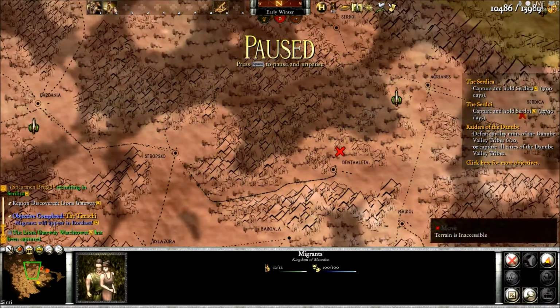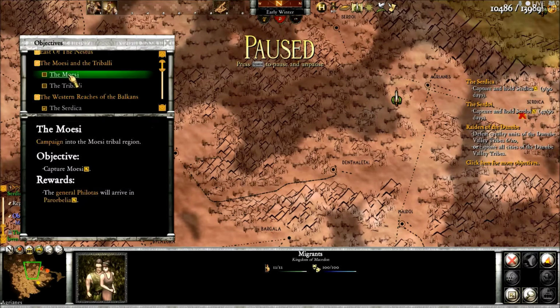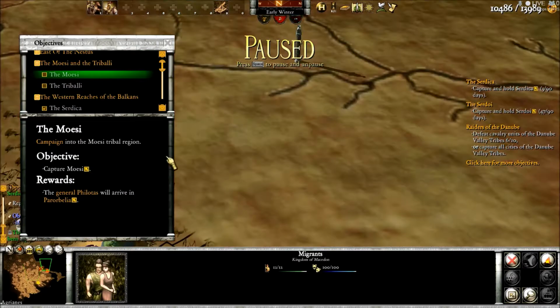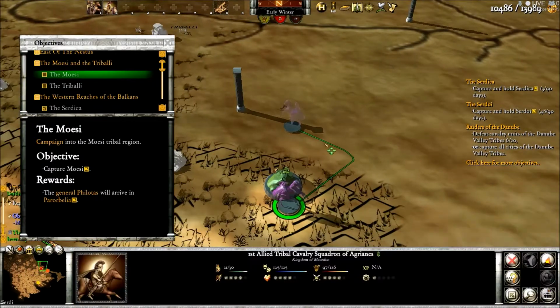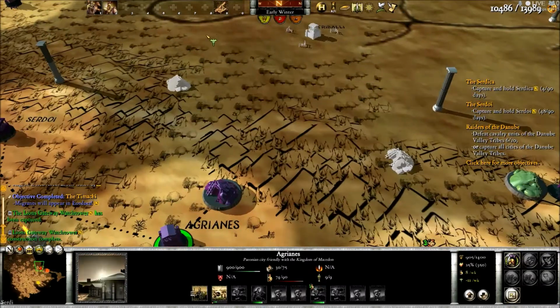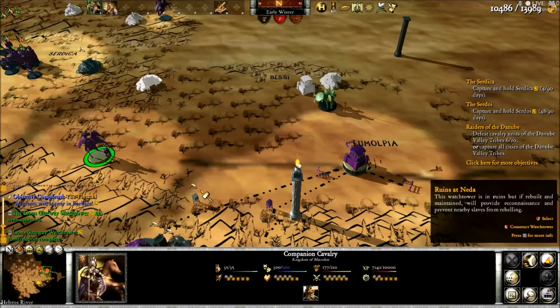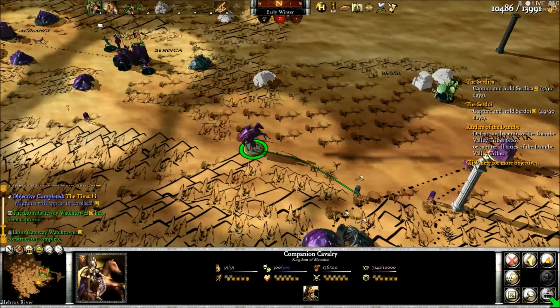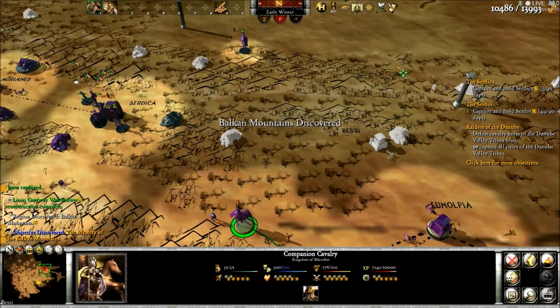Alright, and so we have all of the objectives under this, or they're all completing right now. Moiji and Tribala. These 2 cities. So it looks like there is a city kind of close, which means I'm going to have to garrison this place fully. I should probably still garrison the Agrarines, just to be safe. I'm going to rebuild this watchtower and rebuild this fort, and take these 2 mines over.